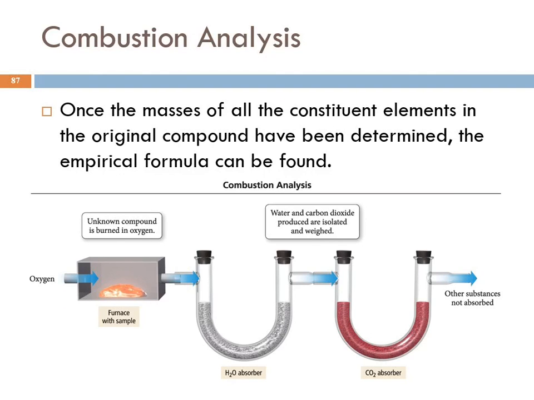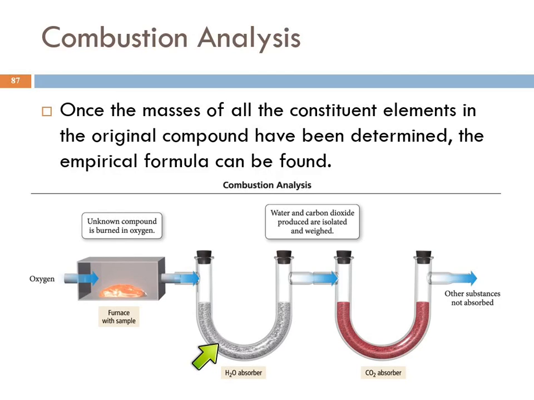So this is what an experimental setup might look like. You weigh the compound and you put it in a furnace. And there's oxygen blowing through this because oxygen is required for combustion. So this burns, and all the gases that come off from this burning are passed through these U tubes. They're shaped like U's. It has nothing to do with the website. So as it goes through here, we have a substance in here that will absorb the water.